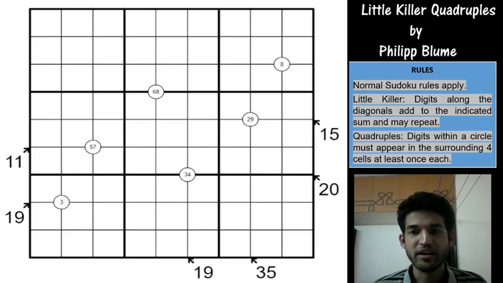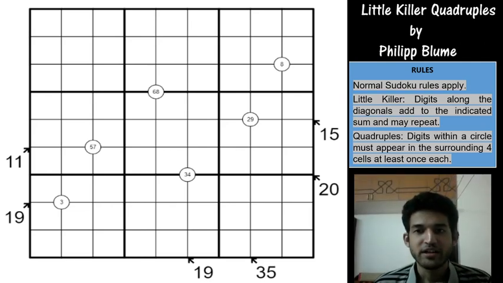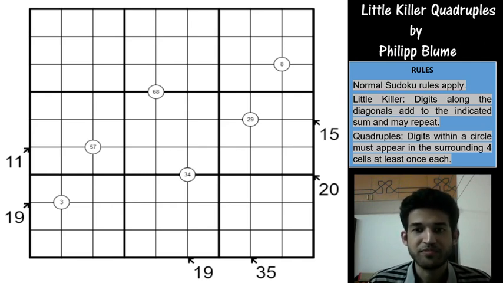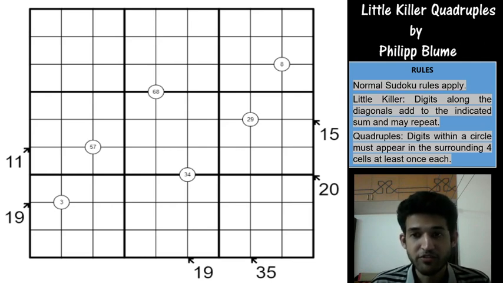Today's video will be on hybrid Sudoku Little Killer Quadruples created by Philipp Blume. This Sudoku was posted by Philip on the CTC Discord server, and I had a go at this Sudoku some time back, and I found this Sudoku really interesting and fascinating and worth a video. Even if you find the start logic, the middle of the Sudoku is really tricky, and I found this extremely challenging and good for a video. The link to solve this Sudoku is given in the description of the video. Please do give it a try and remember to come back and watch the video.